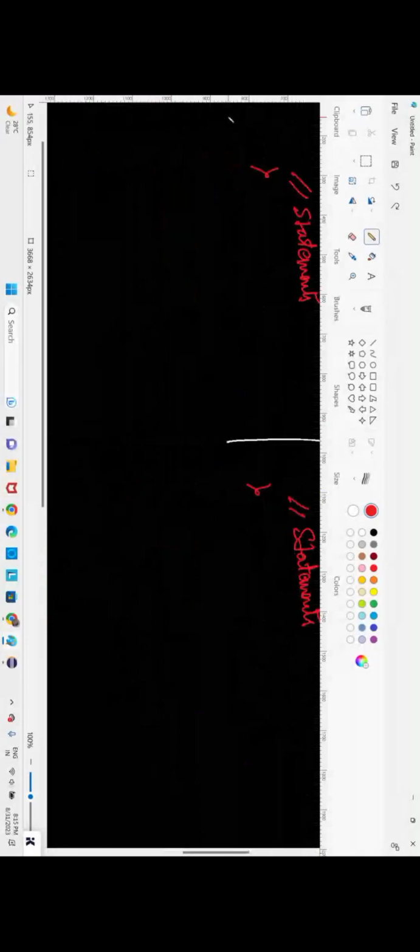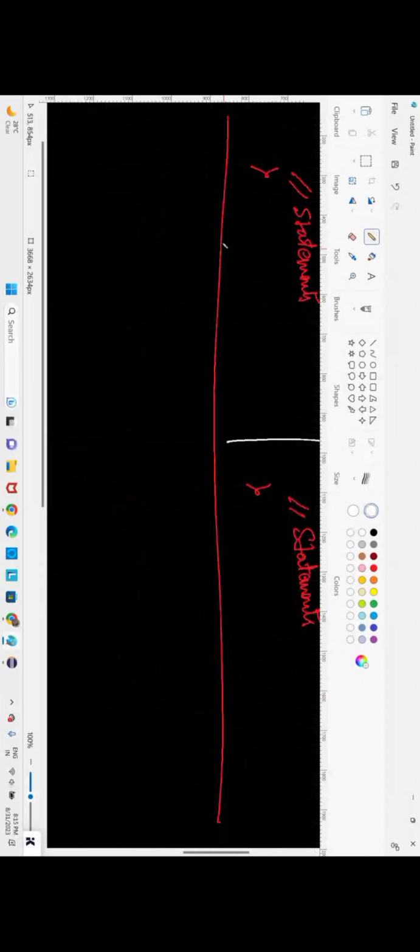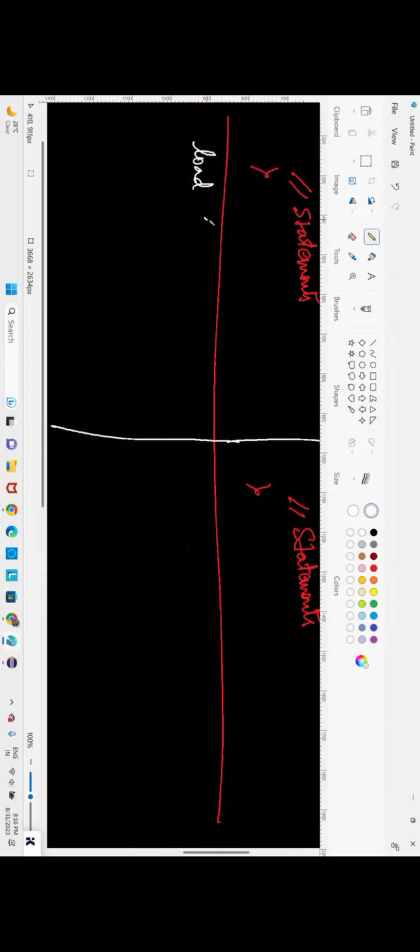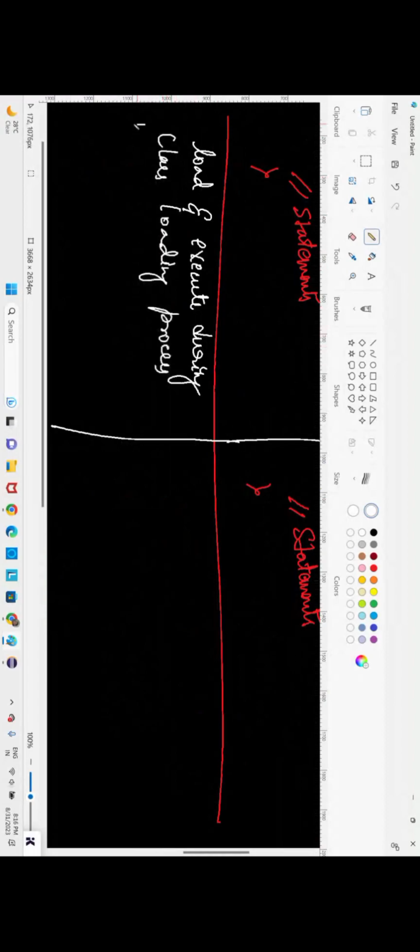These static initializers, which you are seeing on the left side here, will load and execute during the class loading process, from top to bottom order.